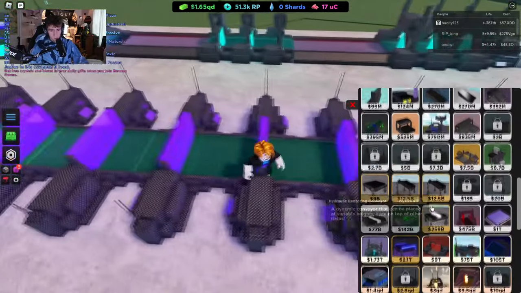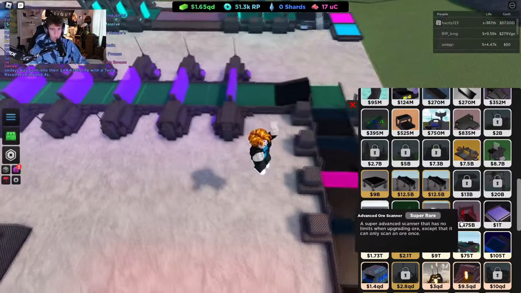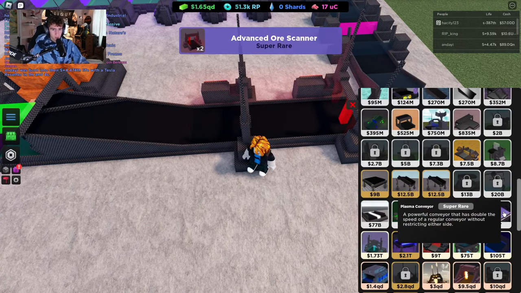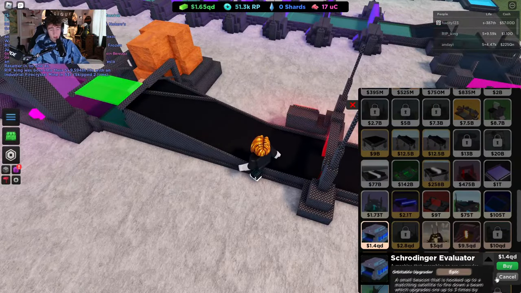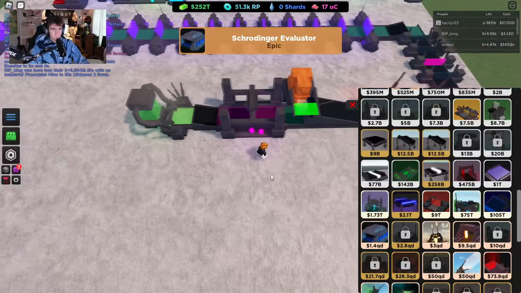Okay. The loop is not going to change. We're going to use this loop until we rebirth. So we're gonna make a couple changes. We're gonna buy 2 advanced ore scanners. We are going to buy... Right now, we could only afford 1, but we're going to buy 1 Schrodinger Evaluator.